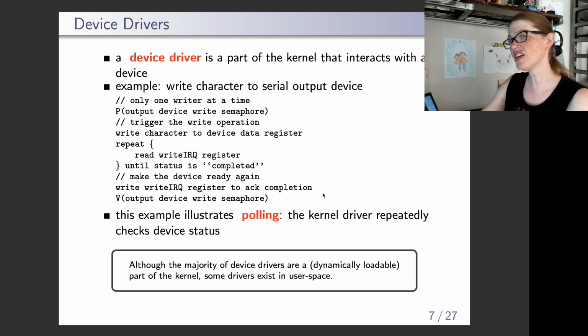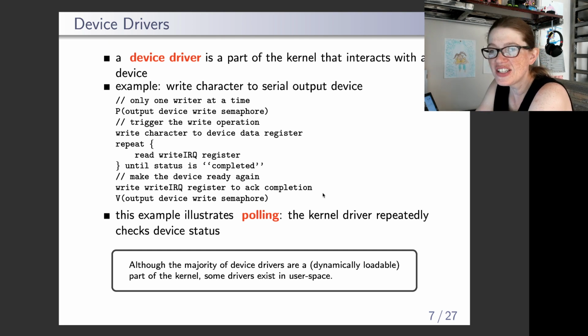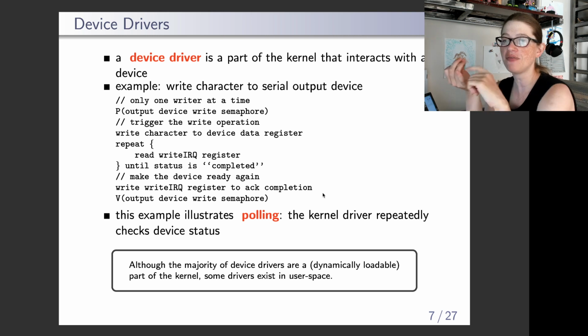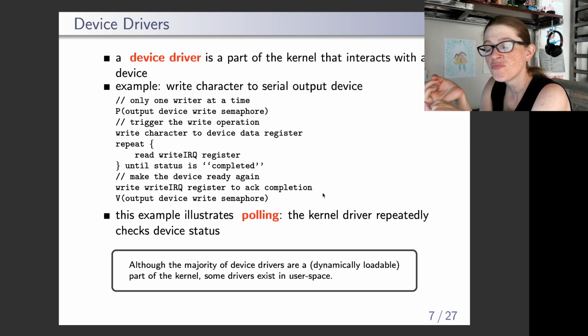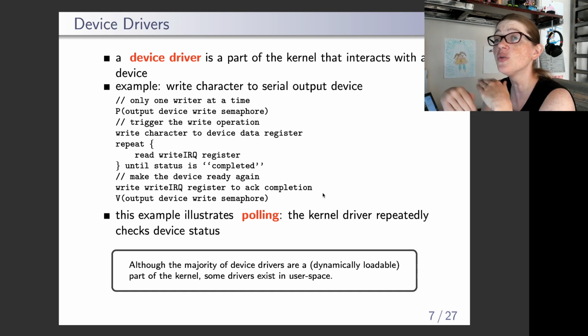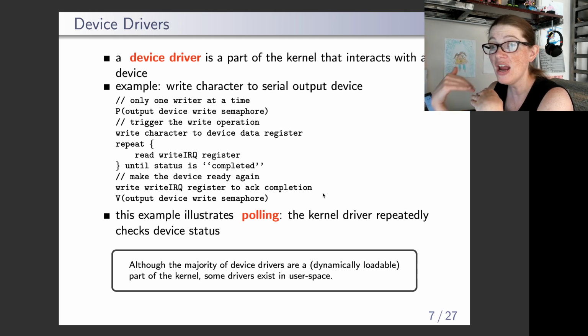So we're going to discuss device drivers as being part of the kernel itself. What does a device driver do? Well, the device driver is going to have to implement synchronization for the device, because most devices don't have synchronization built into themselves. It's not to say they can't, and some do, but the kernel is going to be responsible for handling interrupts with that device, so it makes sense for the kernel to also handle synchronization. For example, for our serial console, we only want one writer at a time, so we're going to have a binary semaphore for writing to make sure that only one write can happen.